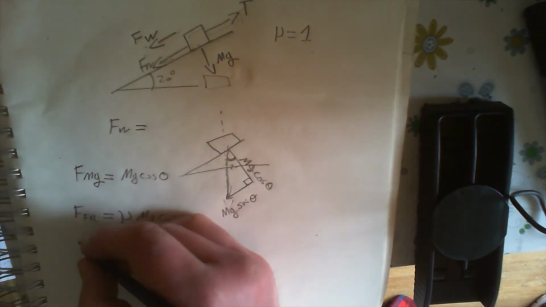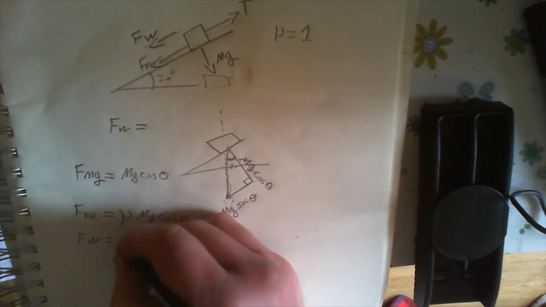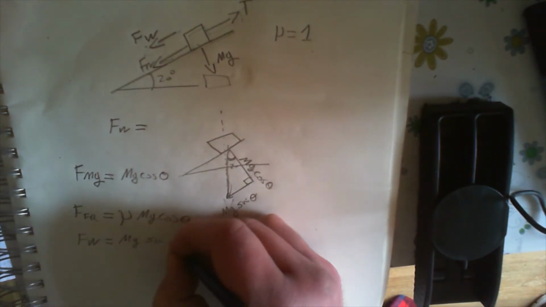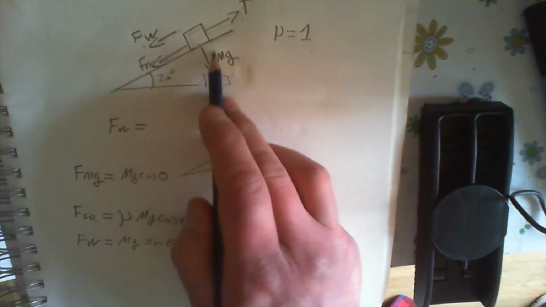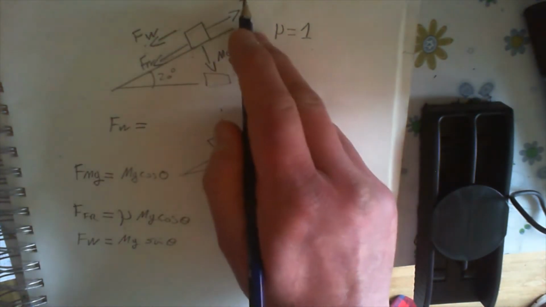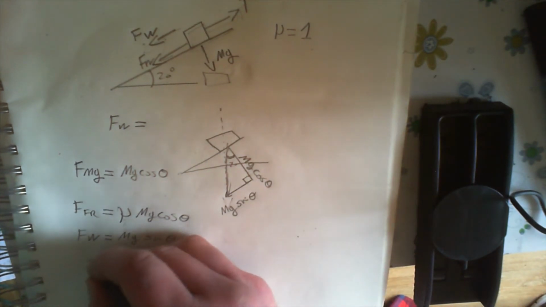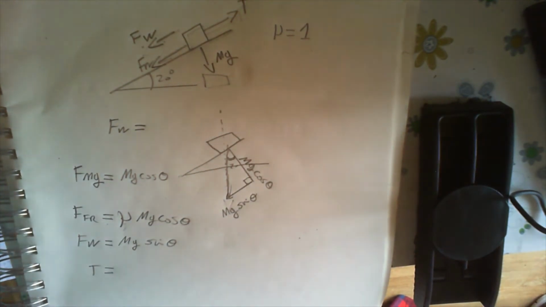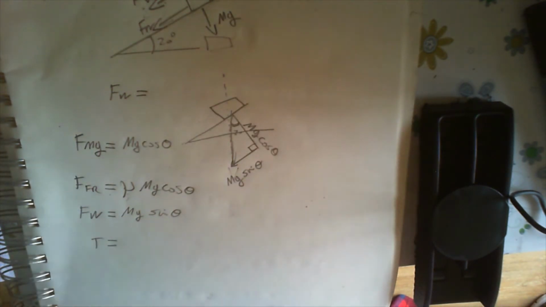Right, and through the F, the mass will be mg sin theta. That's this one coming down here, and this is the force connected with the friction associated with this part, and the tension is just going to be the sum of these two.